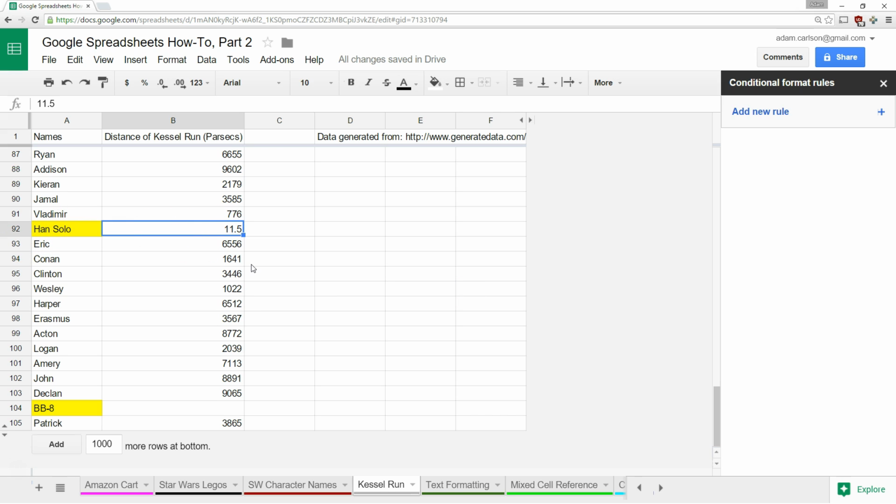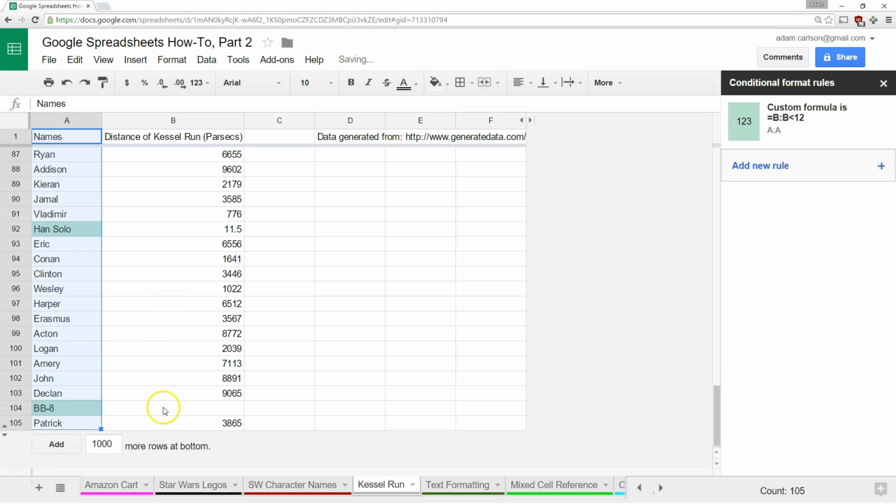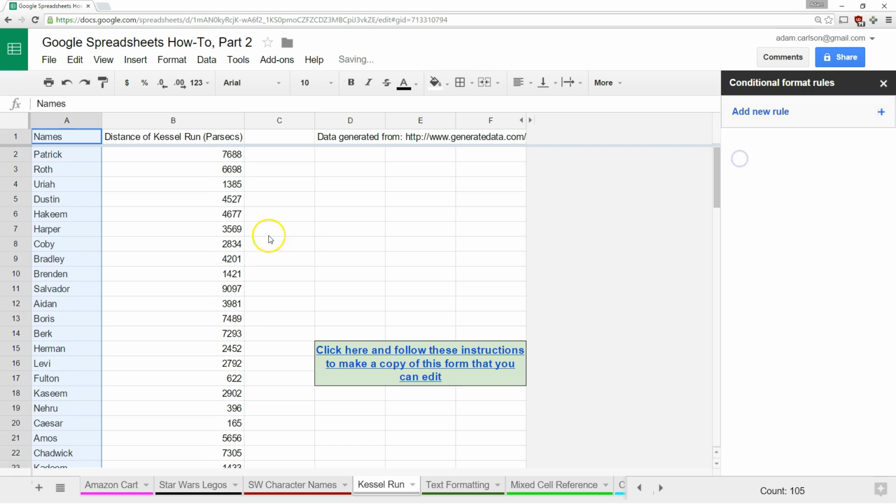If I, of course, was to change this data here, the conditional formatting is going to reflect that change. So even though I'm making the change here, this one has the conditional formatting dependent upon what's going on there. Let's try another one. I'm going to delete that, and now I'm going to highlight this particular one if this cell is empty. I'm a teacher, and this is actually something I use all the time when I want to see which students haven't done a test. The test data might be on the right side, and I have the students on the left. It's really nice to highlight the students that haven't done it.